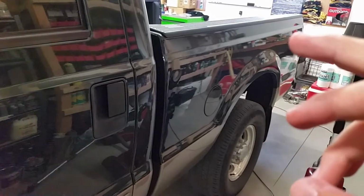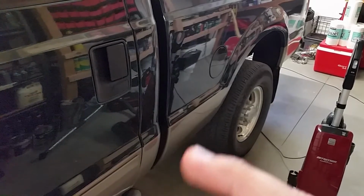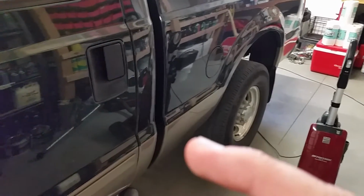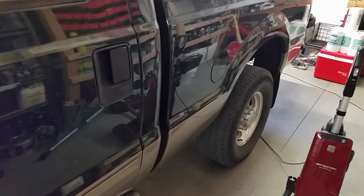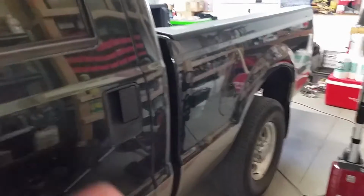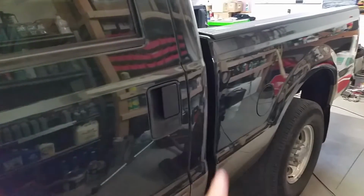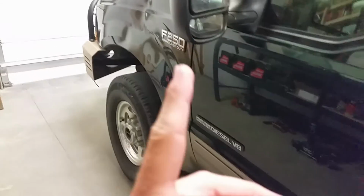Long story short, even this bed is not the OEM bed. The original owner dropped his fifth wheel off the hitch in the bed and dented the original bed down. And the two-tone color is completely different. One's got flake, one doesn't. The green is pretty close, but to the naked eye, not in a camera, you can definitely see it, especially in direct sunlight, where there's a difference. With this gap here it blends a little bit easier, right? But if you have a body panel like this, I don't think it's going to match.